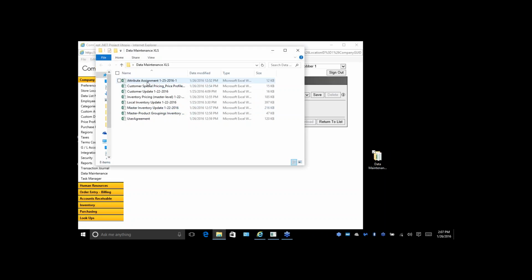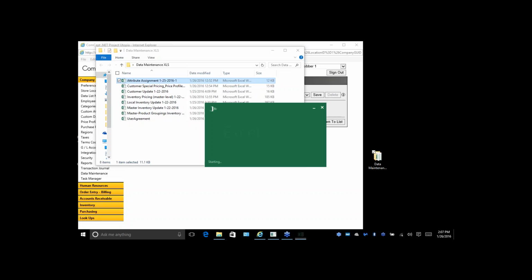What we'll do first is I just want to show you each particular spreadsheet that is available to you with all of the columns included, and then we'll talk a little bit about how you can manipulate the spreadsheets compared to what the old version did as well. So one of the new features in here is the ability to maintain attributes.